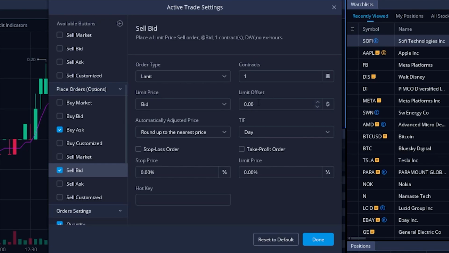But other than our very simple buy and sell buttons, let's say I also wanted to create another set of buttons that place much more advanced orders, like bracket orders, for example. So let's say when I'm trading, I actually like to automatically take profit at 25% above my opening price and get stopped out if it drops, let's say 10%, because I don't want to lose too much money. So what I could actually do is create a button that does exactly that, but all with one click.